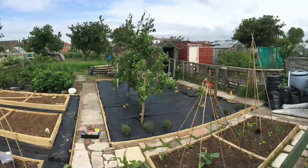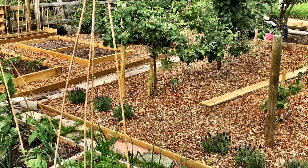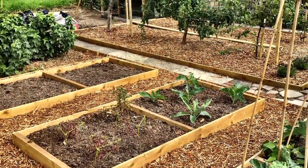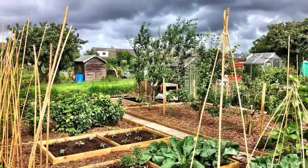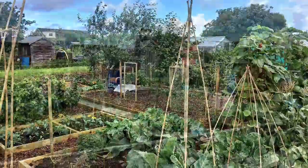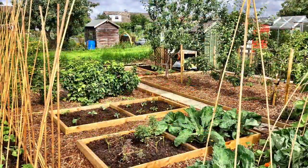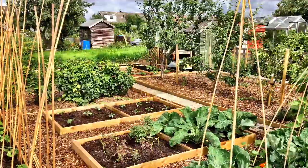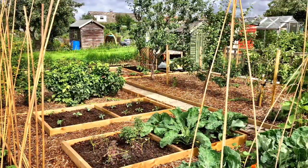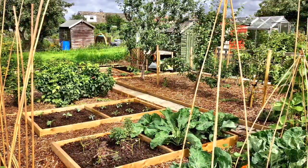So what we did was we put about 2 inches of horse bedding, so that's basically wood chips, down to feed the soil over the long term, and then we put landscape fabric over that to stop all those weeds, which we just push straight through that wood chip. Then we put another 2 inches of wood chip on top, again for long-term feeding of the soil, but also a nice decorative effect. Fortunately, we found a supplier of wood chips, so that was all free. And then we put raised beds, and we didn't have any spare soil, so those were just a mixture of well-rotted horse manure and spent mushroom compost, 6 inches deep, and that stopped a lot of the weeds as well. Around all the fruit bushes and the orchard area we just put landscape fabric. So we eventually got Debbie's plot in pretty good shape.